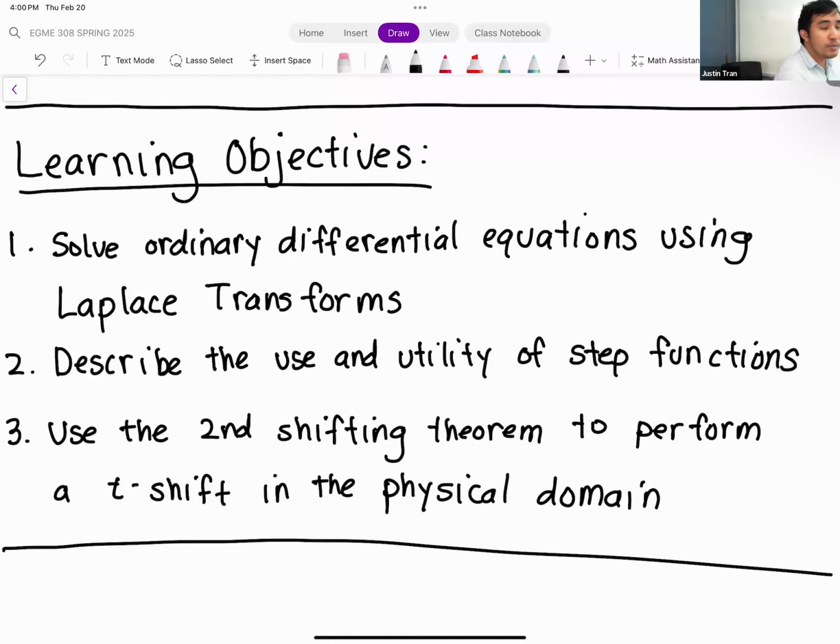Announcements. Homework 3 was posted on Tuesday night. I did make some mistakes in my solution. I think for problems 2A and 2C there are some typos in my solution, so I need to go back and correct those. If you're working on that and you're not getting what I'm getting, then probably it's because I made a mistake. I'm gonna put an updated homework problem set online once I fix that. Probably sometime tomorrow, just because for today and tomorrow morning I'm pretty booked. But yeah, just keep on the lookout for that.